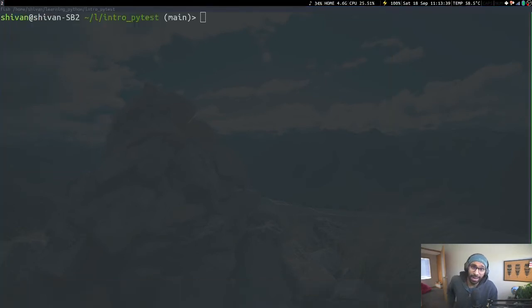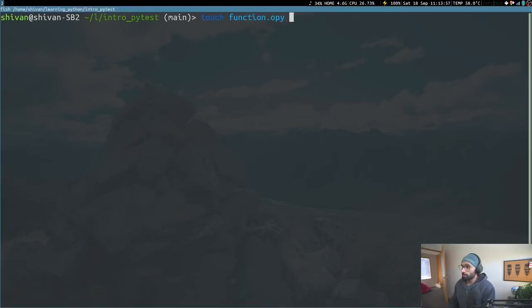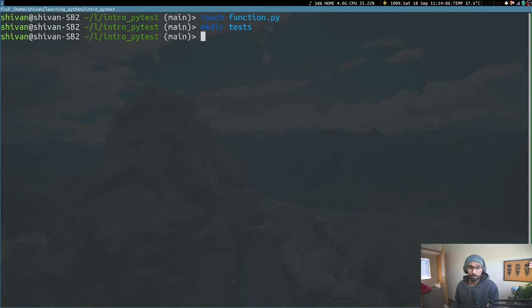The function I'm going to be writing today is basically a maths function. It will create an object, or a maths class, and with this object, you can add numbers to it and subtract from it. Really simple stuff. So what we're going to do is create our functions.py file. This will contain all our code, and we're going to create a directory for tests. The tests will be basically a module that contains all our test code that's used to test our function code.